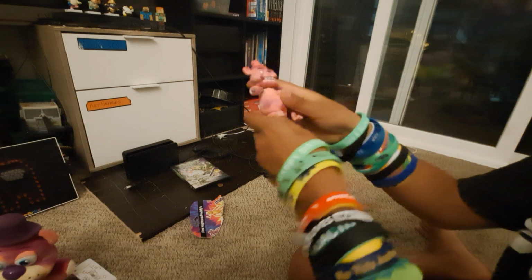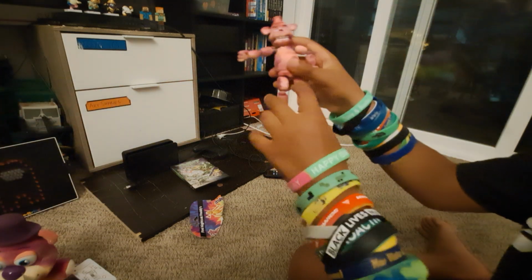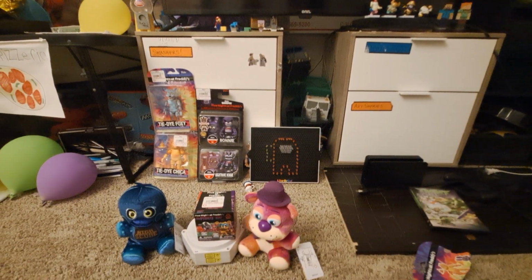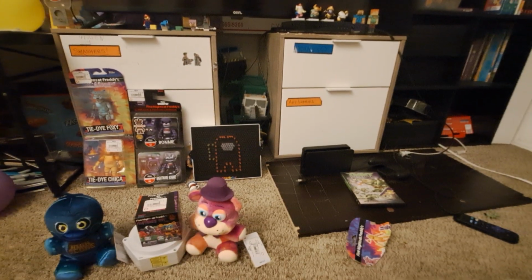Man, they got these things in here, brother. Oh, that's okay if his arm came off. You just have to worry about his actual... you don't have to worry about these parts of his legs coming off, but you have to worry about these parts, his feet, his hat, and his ears from coming off. Okay. All right. Thank you for the information. We'll be more careful this time. Wait, I'm putting his microphone in. Okay. And here is the superstar, Tie-Dye Freddy.